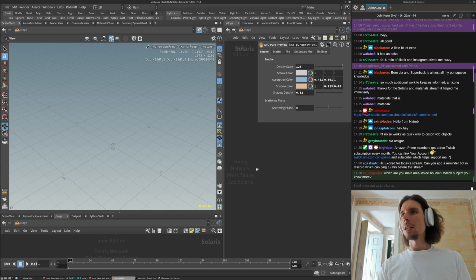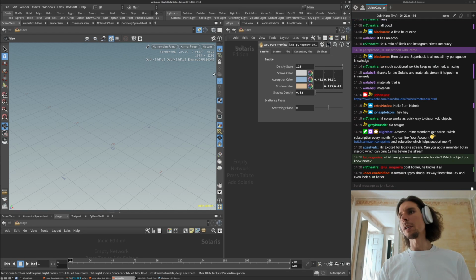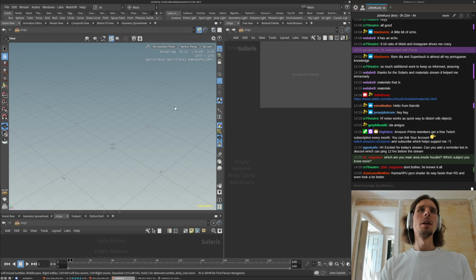Main areas inside Houdini, which subject do you know more? I think originally I was mainly just a VFX artist. I was originally focused on simulations and solvers and that kind of stuff.